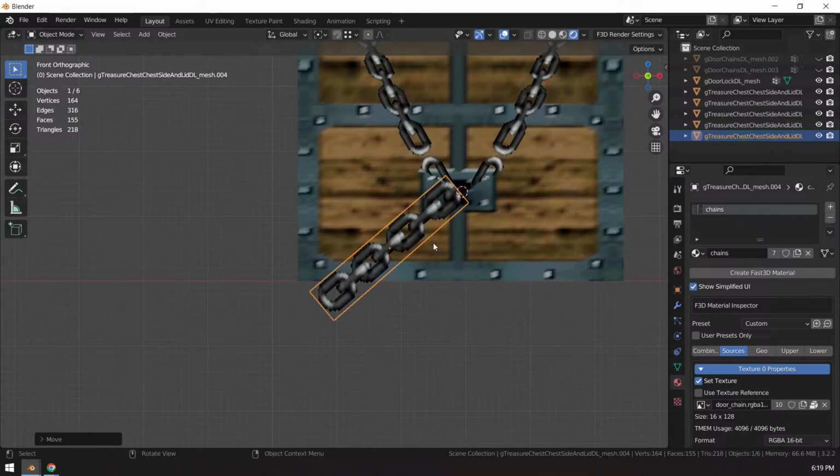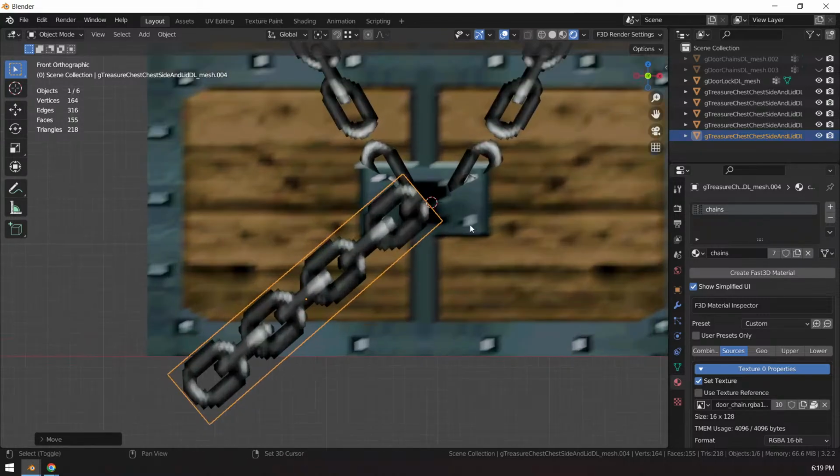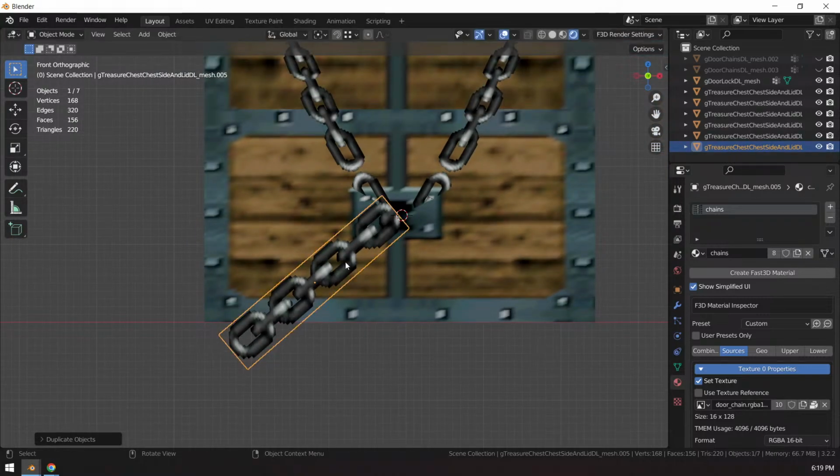I don't care if that clips to the floor because you can't see through the floor. That's all there is to it.